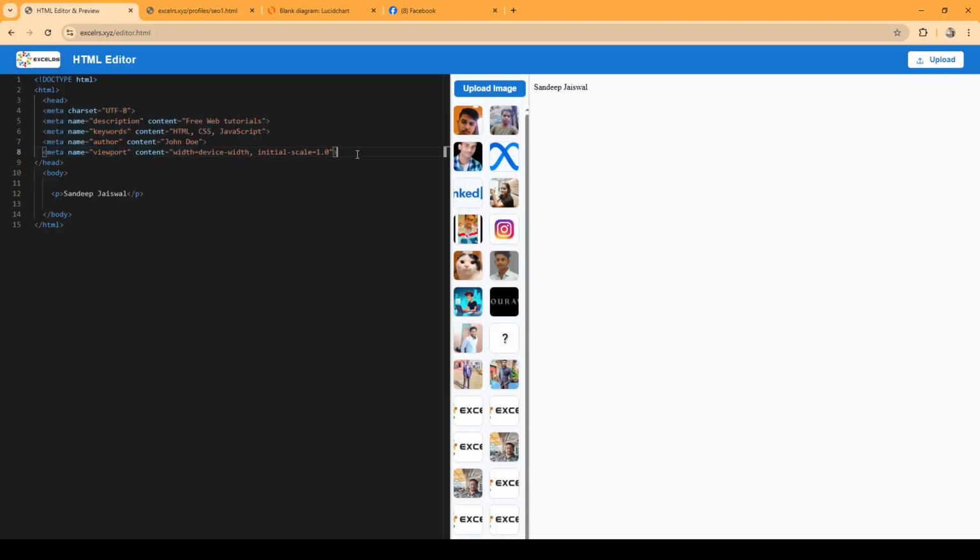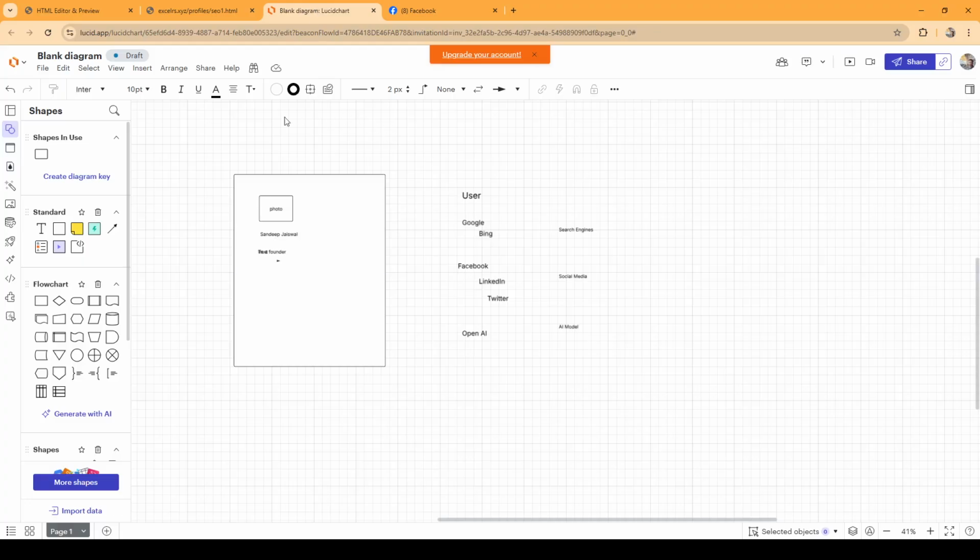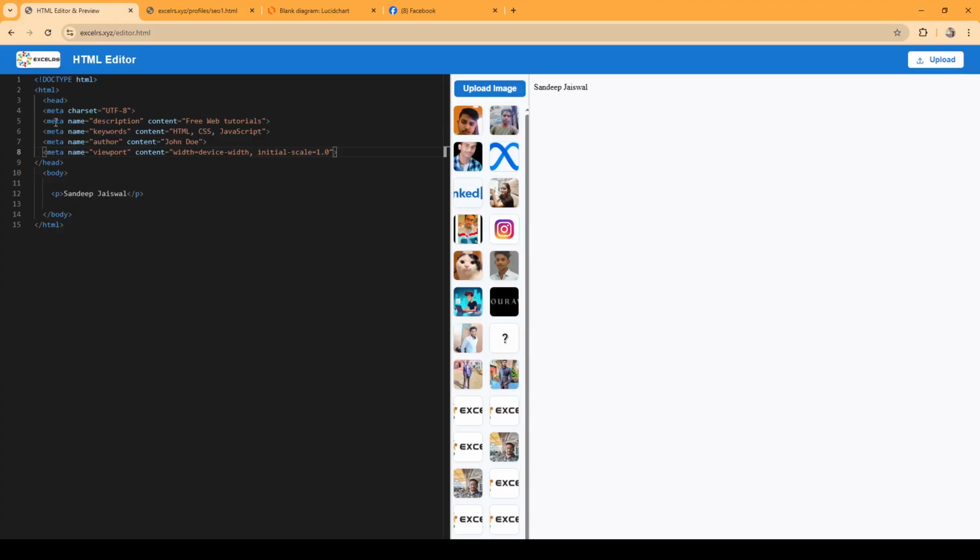So this video is not about the meta tags. Meta tags, which are used inside the HTML head, are different tags used for various purposes. I am talking about how various stakeholders collect information from a web page. They use this meta tag to store information about this page in which they are interested.